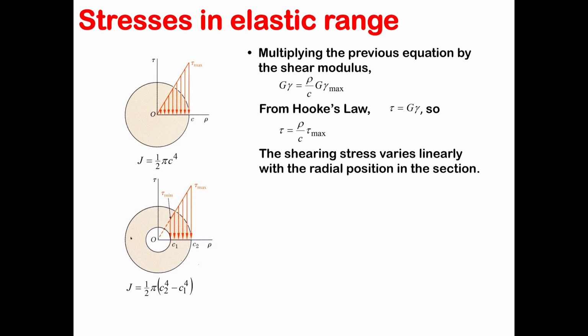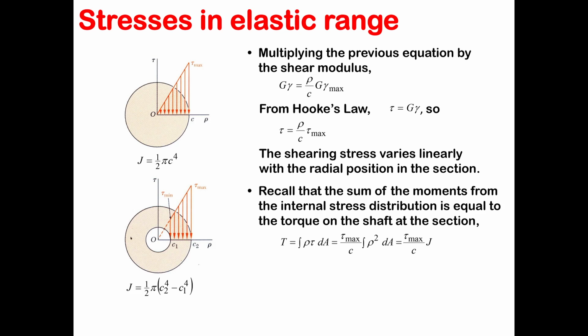But then the question is, how can we relate this to the torque? If you recall from our previous force and moment analysis, we know that the sum of the moments from the internal stress distribution is going to be equal to the torque on the shaft at the section. So your torque is going to be equal to the integral of rho tau dA, right?